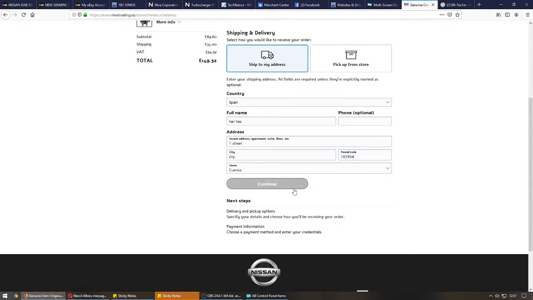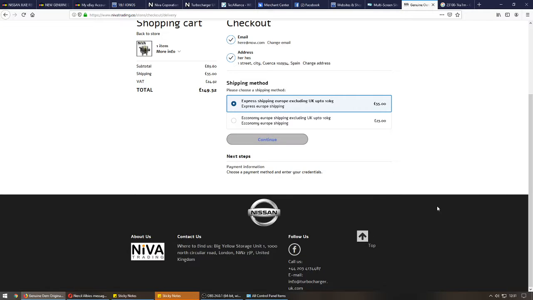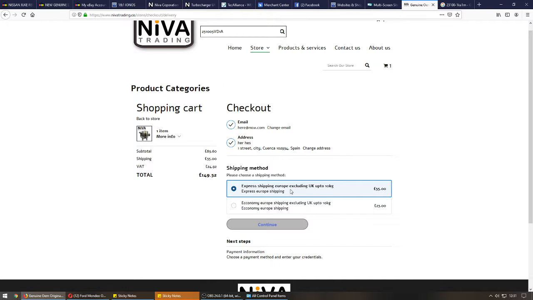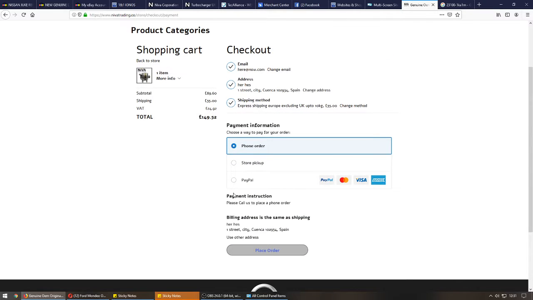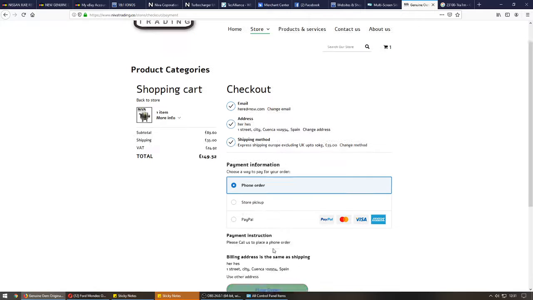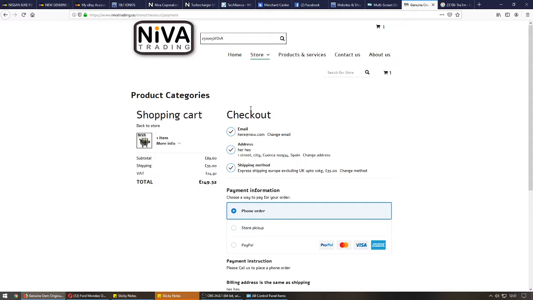You can put the address in, continue, can't go all the way through, but here we go. Because the address is Spain, it's got the express ship in Europe up to 10 kilos, or the economy, then you'd continue. And then you've got phone order, store pickup, or PayPal, and then you just place your order. So yeah.